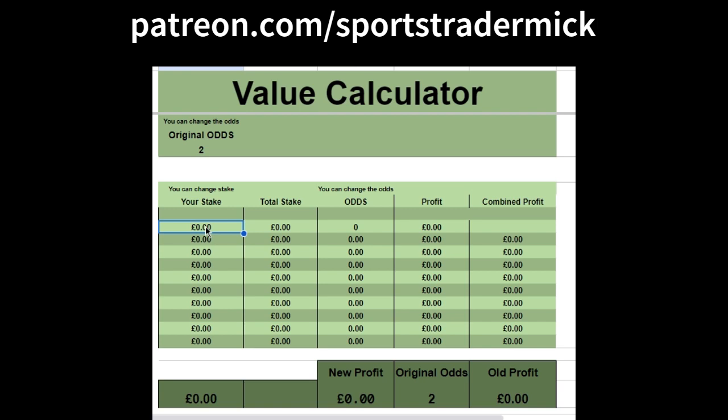If your original stake at these odds, you can change these to whatever the odds are at the start. Whatever you're thinking of backing, you put it in here manually, and then your stake, and it's going to give you a profit of around about £10, and obviously your stake back as well.